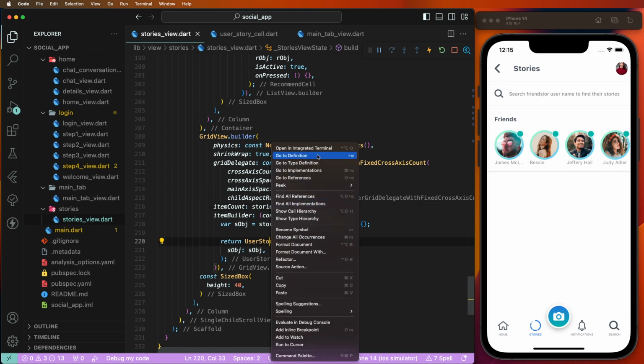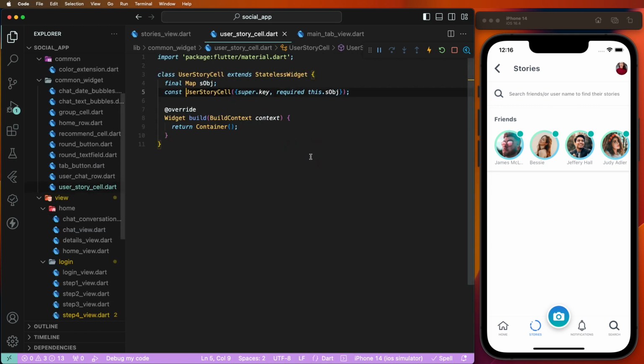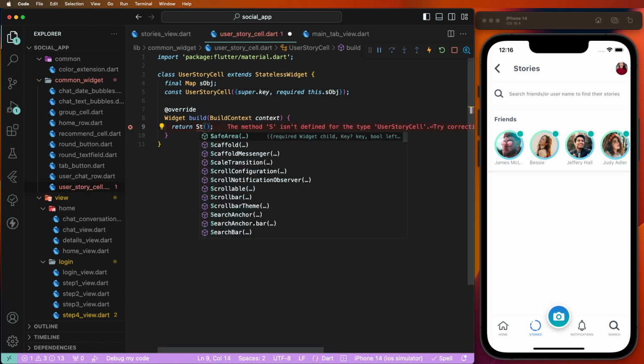Now we need to create a stack. We need to develop this here. Also we need to go inside the definitions, stack, to develop here.